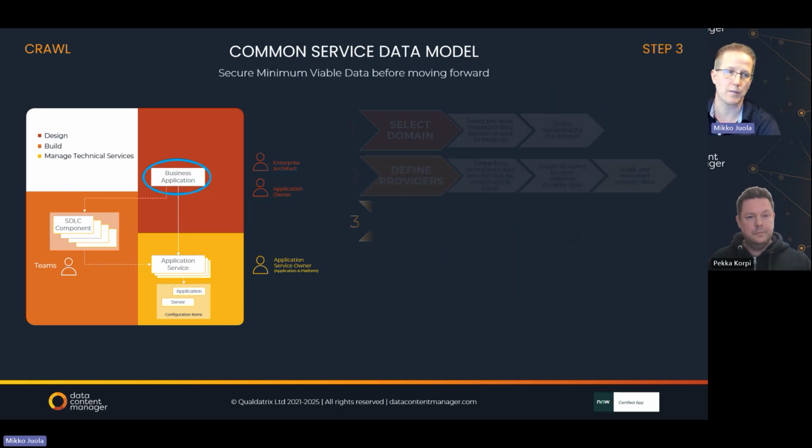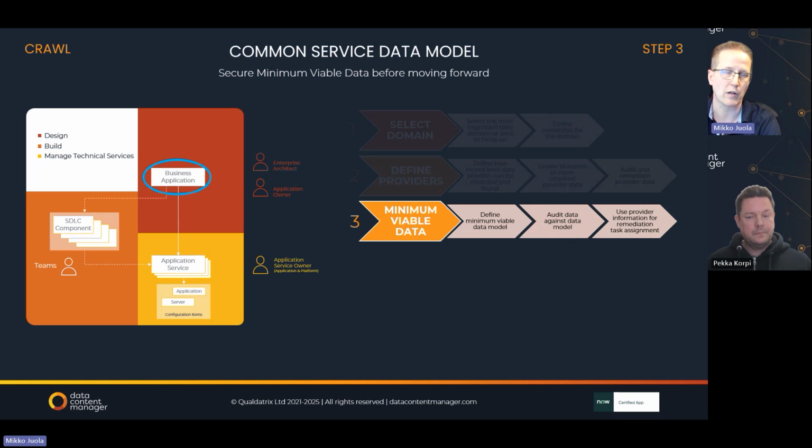So that would be the third step, defining the minimum requirements. And in my opinion, the minimum should really be minimum. Like, what is useful data that people can fill in, that doesn't take too much time, but gets things started and is already beneficial for different processes and the next steps.